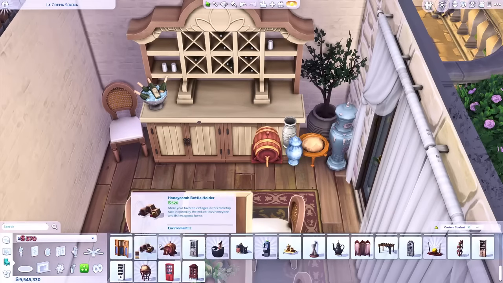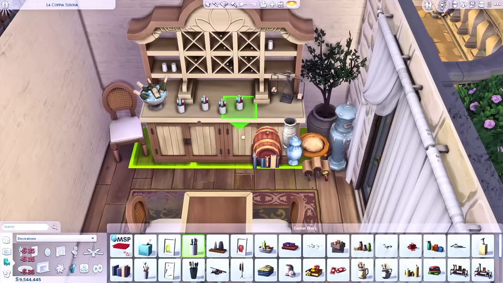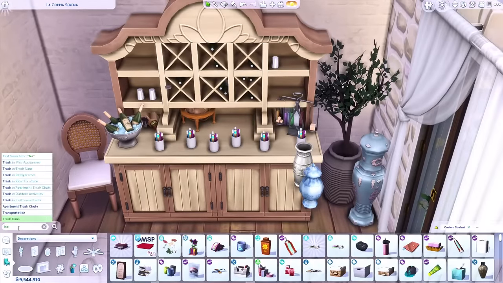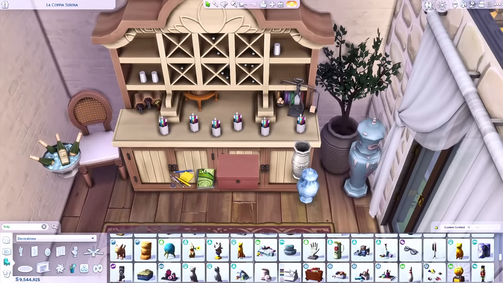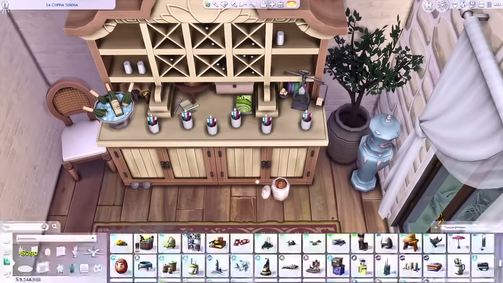And the sofa that I placed down on the opposite side of that breakfast nook table is from the Cats and Dogs expansion pack. It's a little wooden bench, almost sofa kind of combination. It doesn't look particularly comfy. I feel like if I was to sit on that for more than an hour, my back would hurt. So I thought I'm going to place down some little pillows, just so it looks a little bit more comfortable.